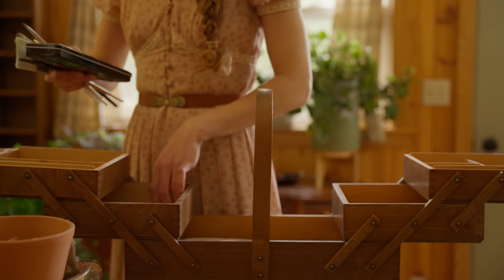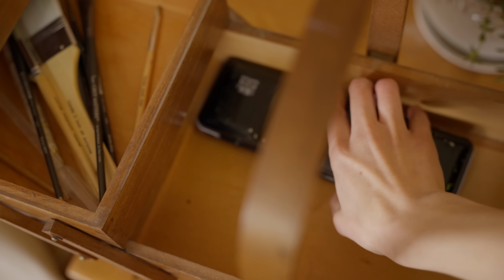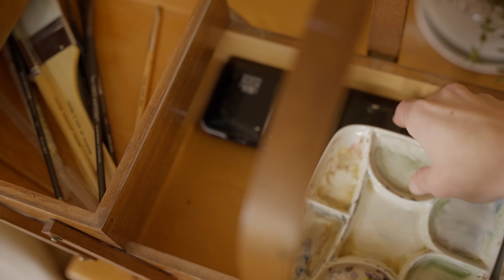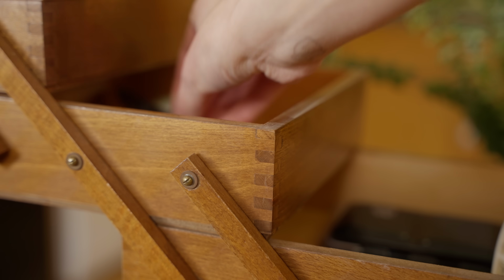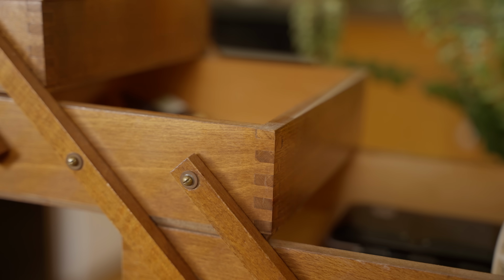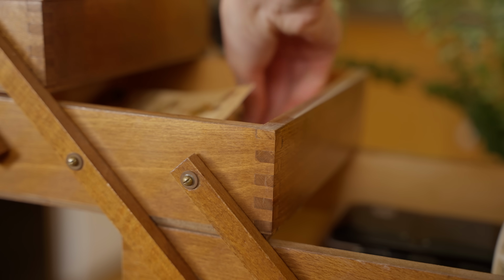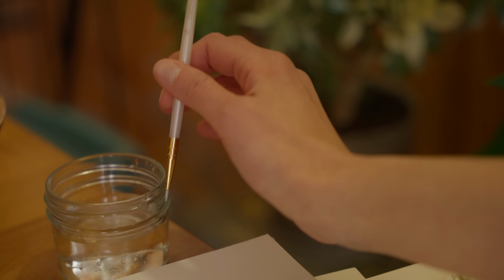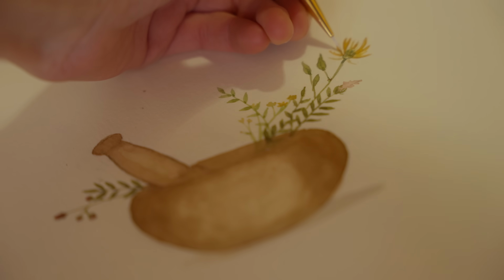As you can see, I recently found this very sweet sewing box while shopping at a secondhand store. One of the legs was broken but could easily be fixed, and so I got it on a good deal. While I will not use it for sewing, it accommodates all my art supplies really well. If you're a crafter or artist, you understand how a box that properly organizes all your things is a treasure.